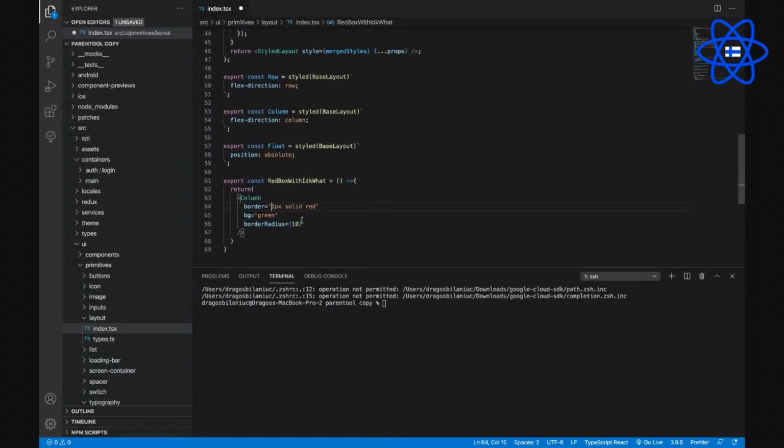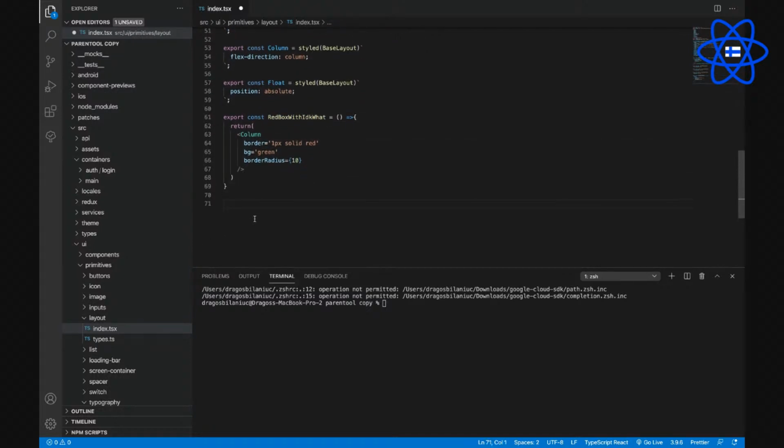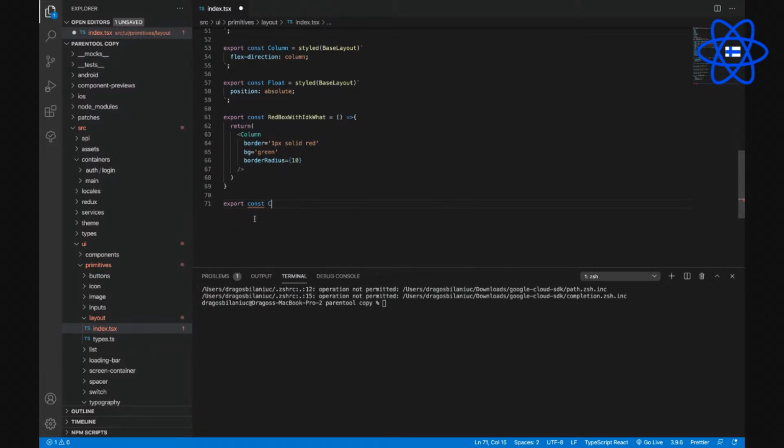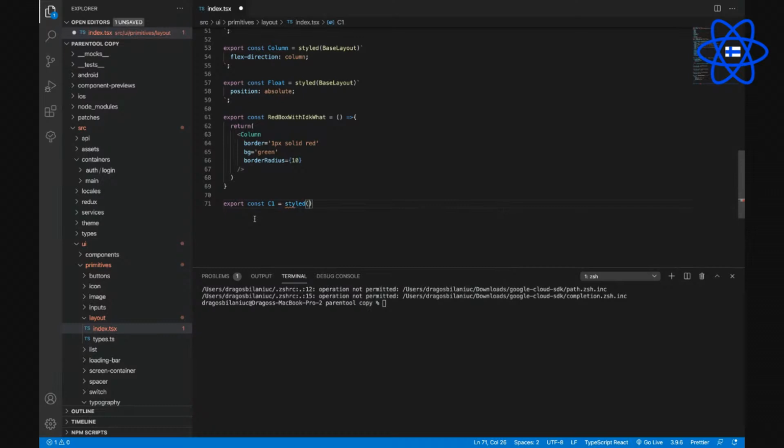You don't have to keep researching that whole JSX way of styling them. So yeah, and if you want to further use this component as a basis for another styled one, you can simply do something like export, I don't know, C1, and you can just wrap it in the style wrapper, and that's bam, and you can further define whatever other styles on top of that you need.